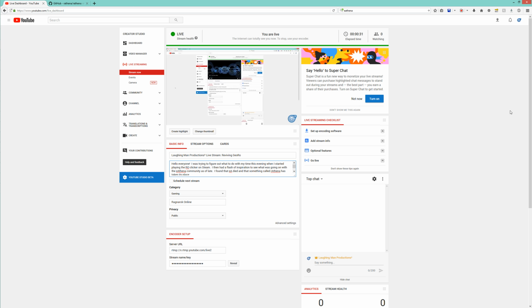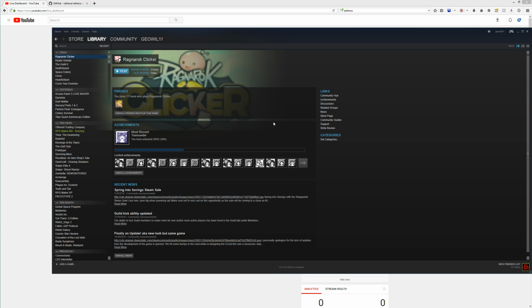So I was playing that clicker game on Steam, in case you didn't know it existed. It is called Ragnarok Clicker. Kind of interesting, basic clicking kind of game. It looks like they designed it based on Clicker Heroes mostly. A lot of the mechanics and the way the things look is the same. They might have even ripped off the UI for all I know, but it's an old game from Steam. It's been out for a while. Didn't know it existed till recently.